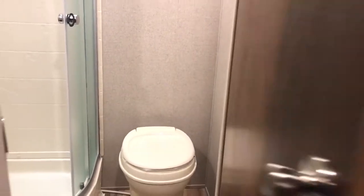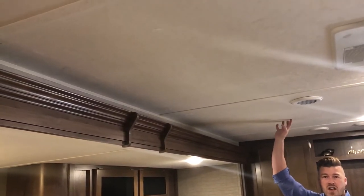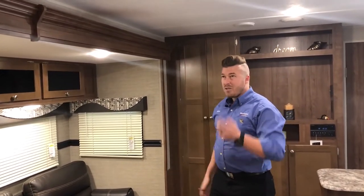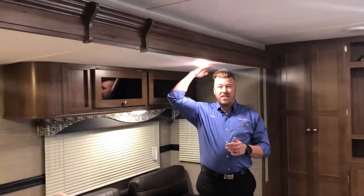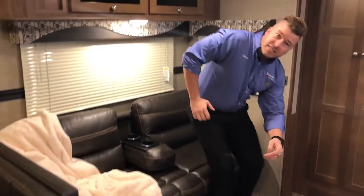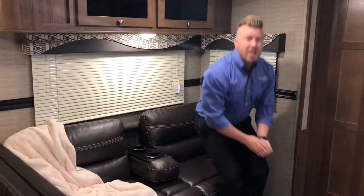One thing I want to point out in these Aspen Trails is how tall this thing is. This camper is going to feel so much bigger right when you walk in the door because of the industry-leading trailer height. This is going to be 82 inches tall. Everybody else is coming in at 75, 78 — this is 82. And not only do they give you a tall ceiling height, your slide-out is huge too. I am just under six feet tall and I fit in this thing perfectly. Back in the day you used to duck to get out of your slide — not anymore with these Aspen Trails. You can stand right up and not bang your head.